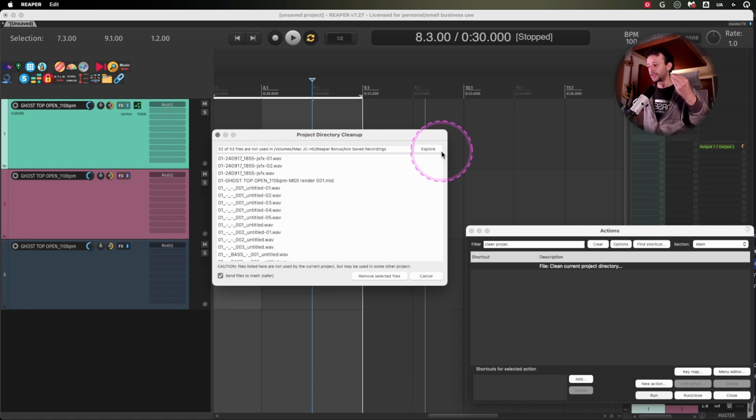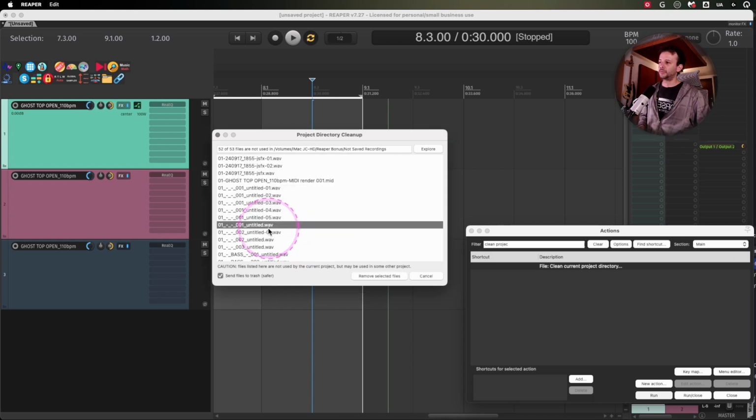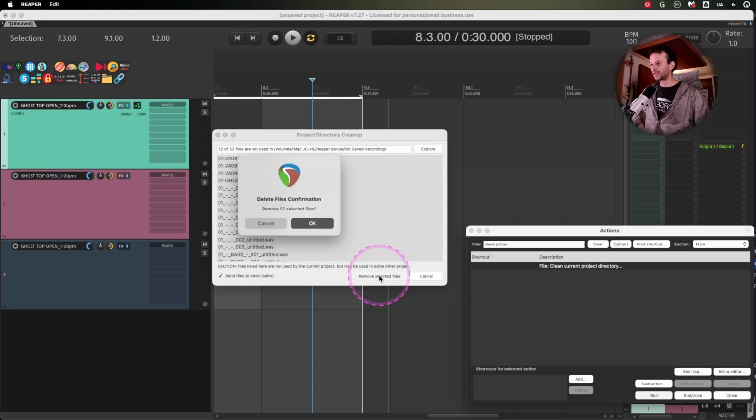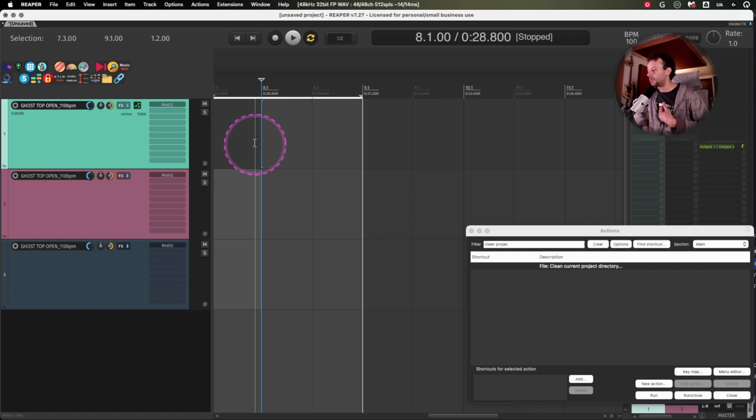My best suggestion for this is that whenever you finish any sort of production and you finally end up cleaning up everything, run this project directory cleanup, remove every selected file into the trash. You have to select all of them, again, Command A, and remove all of them. You close your project, you open it again, and if you're not missing any files, you're safe to delete them for the rest of your life. I know megas and gigas aren't so much of a concern right now, but still, those can really pile up fast if you're not being careful.